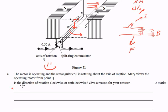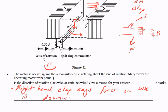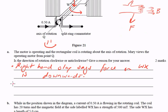So let's just answer the question. Right hand slap says force on WX is downwards. Therefore, it turns anti-clockwise.